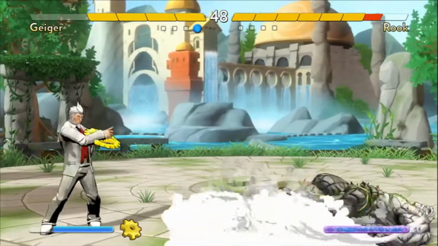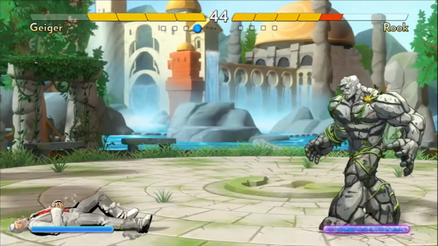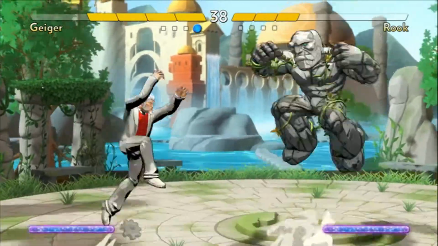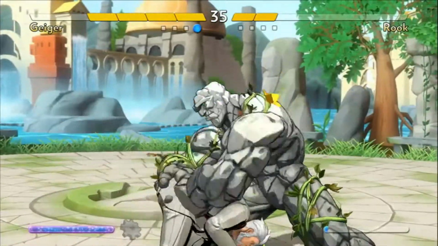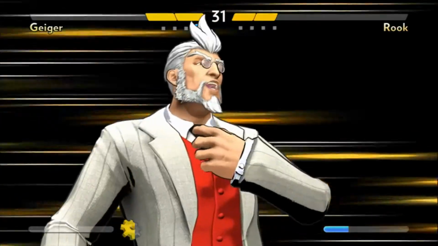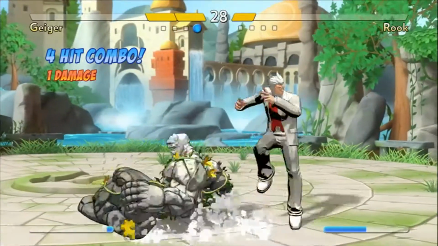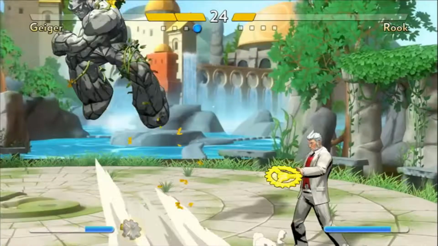Time spiral. Flash kick. Sonic boom. Flash kick. No, no, not charged. Oh, no, good. I want to throw you, bro. Ah, clockwork. Flash gear. First point. Go away.